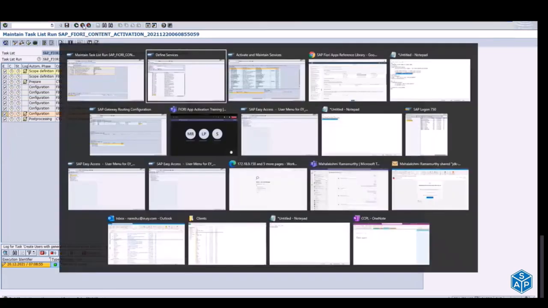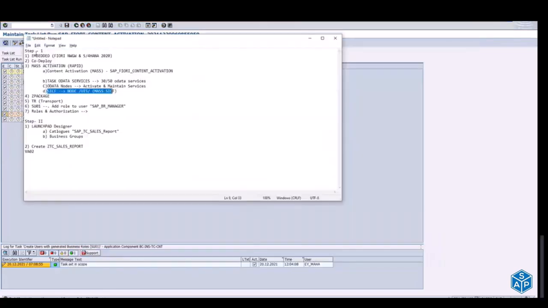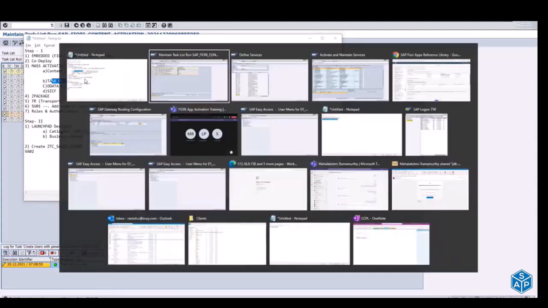As a first step, you have to do it in any project when it is starting: the Fiori content activation. Now, yeah, this is clear. Now let's go to the second step. The mass activation is done, and the content activation is completed. Now we'll go with the task of OData services, when a specific OData service needs to be activated. Any questions on this?